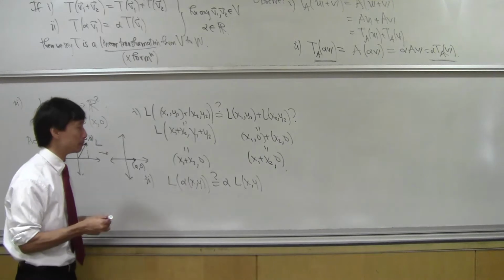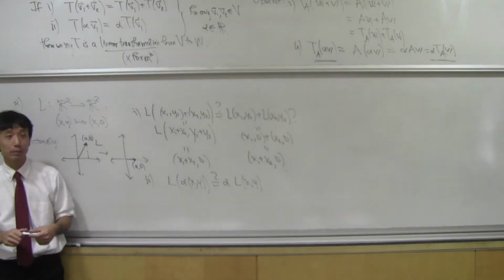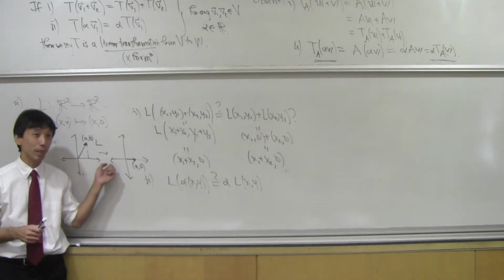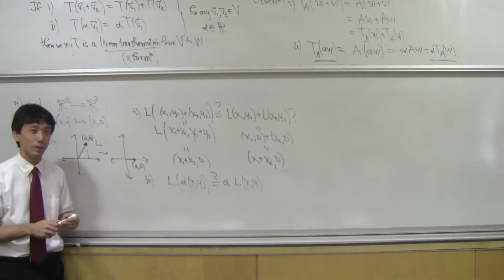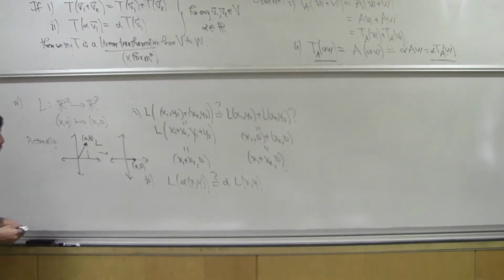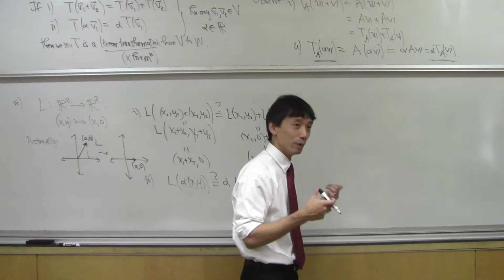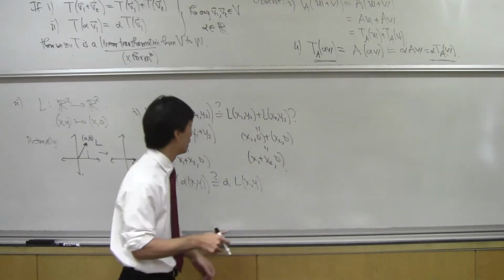What is true, and this is something we'll need later, is that if there is an inverse map, it also turns out to be a linear transformation. It's forced to be a linear transformation. That's sort of interesting. So if there is an inverse map, you're guaranteed that it has to be a linear transformation.